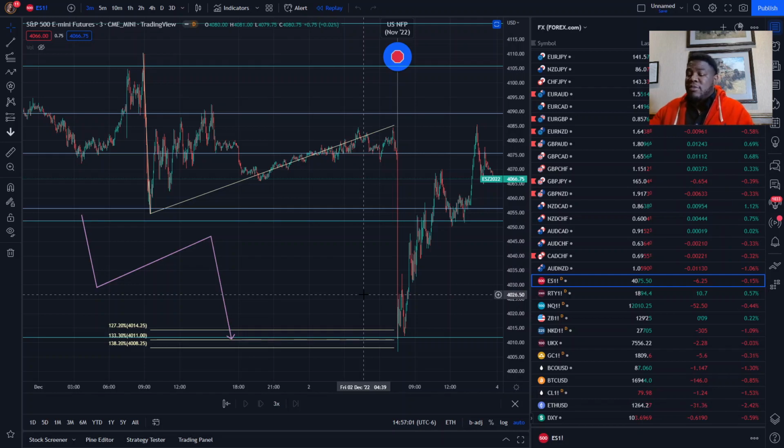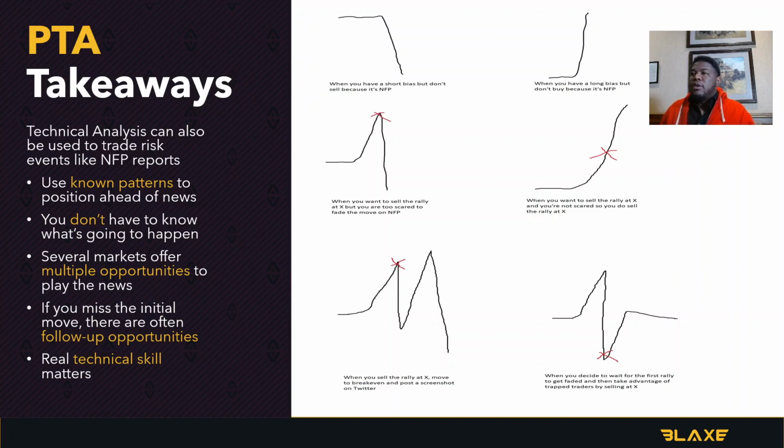They become unforeseen things. There are still unforeseen things in the market, but they don't have to be these types of risk events. So in closing, this took a little bit longer than I thought, but I went over a little bit more detail than I wanted. I also showed some of the response I got from Twitter and the universe at large, traders that, again, are showing their grievances for the NFP. Sometimes people guess the direction right, but they don't understand if the move is going to whipsaw or what's going to happen. And they miss out and they complain, and these become more points of agitation and frustration than opportunities.